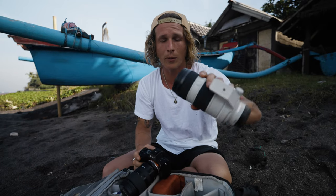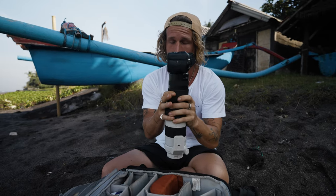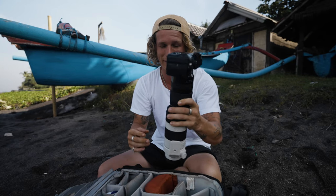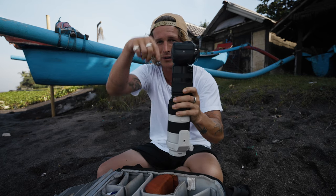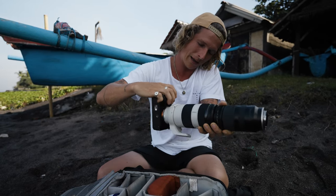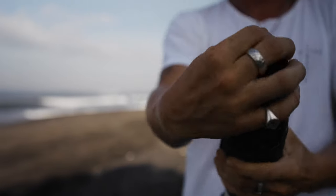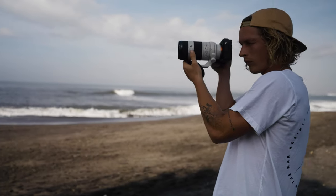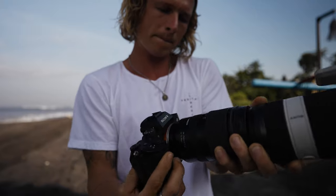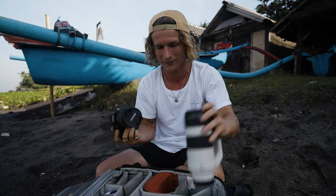Basically, you want to grab the lens that you're gonna swap to, grab your camera, and grab both of the lenses together like that. It can be a little tricky if your lenses are really big and wide, or if you don't have really big hands, but this is a really nice way of swapping lenses. First, keeping your sensor facing down, just pop off the bottom one, grab your top camera, unhook it, flip it around, swap, and clip that second one in. In my experience, that is the easiest and safest way to swap out a lens without exposing your sensor to the elements for too long. Boom — easy, quick, safe for your sensor.